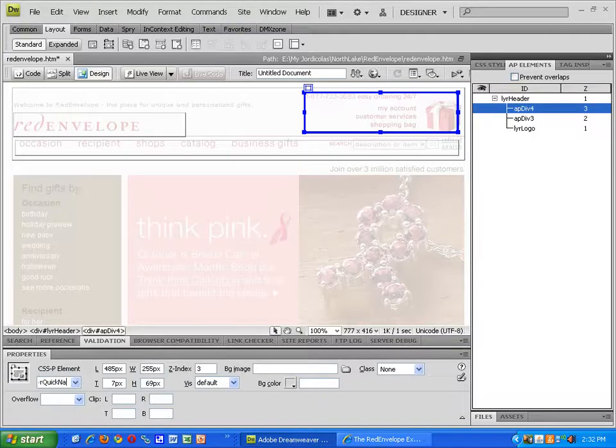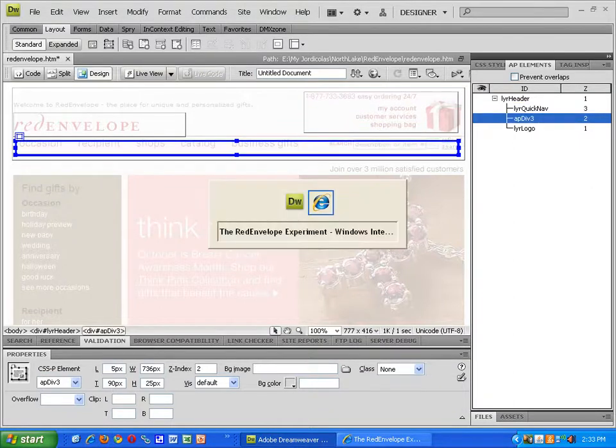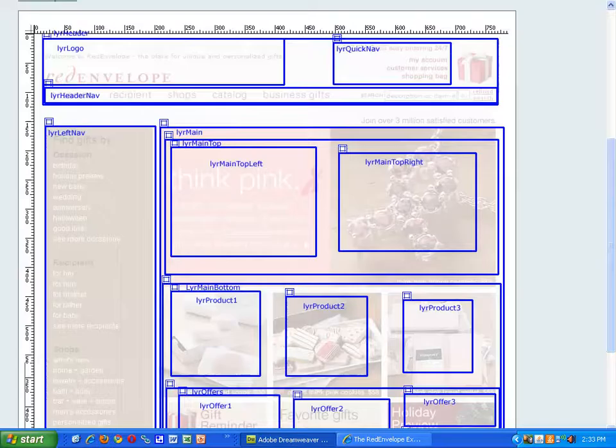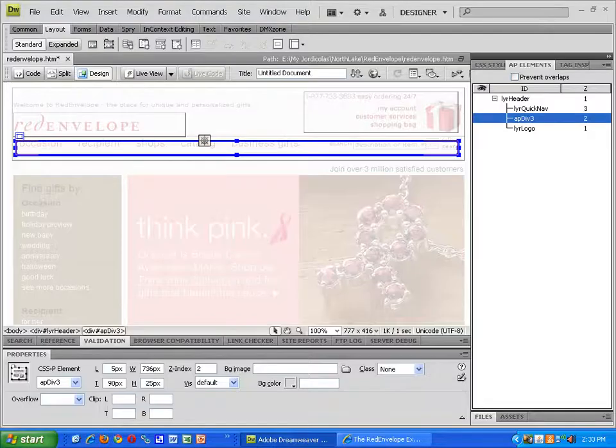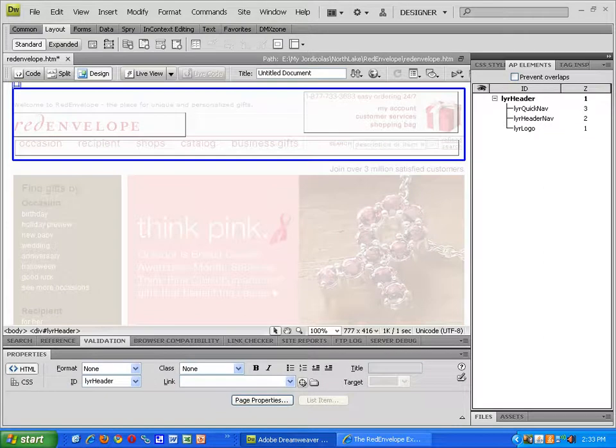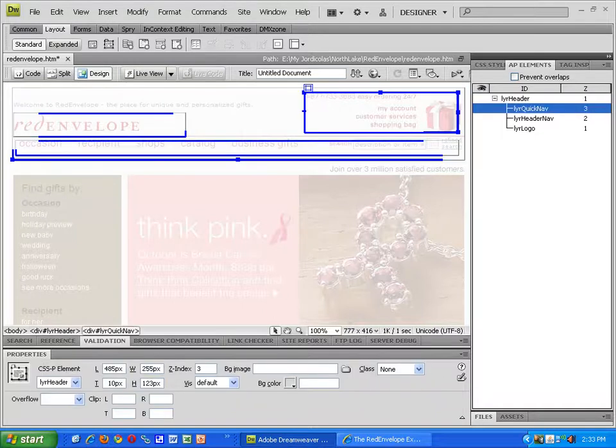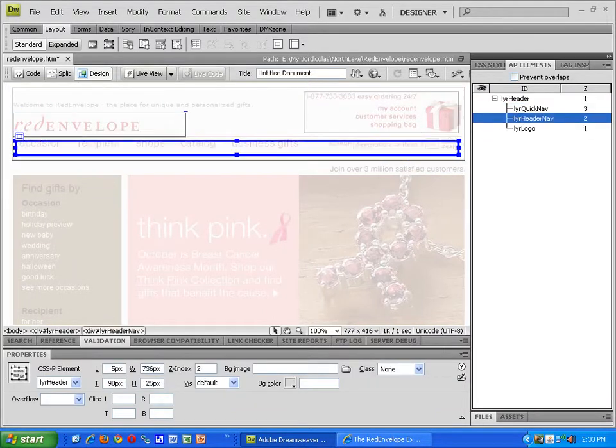And this one I called LYR header nav. Again, pay attention to the case sensitivity here. So now I have all of my layers up in this header area, named appropriately, and over here in the AP elements, I can see that the names have changed. And that's good. That's what I want.